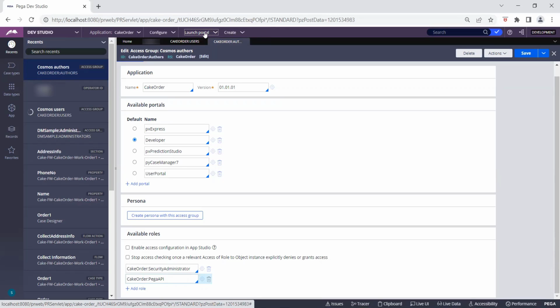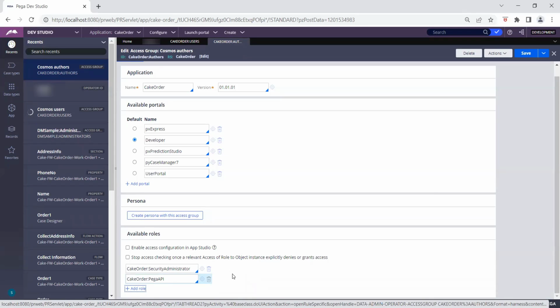It's not there. The below thing should not come. You should not get an error. Click on launch. It's not coming up. Click on add role. Let me again click on save once. Click on add role. Everything is frozen.